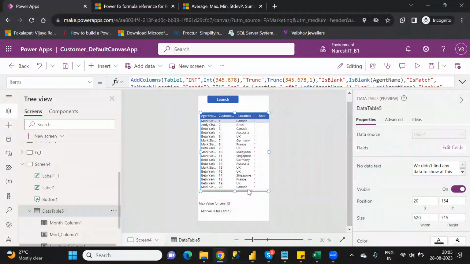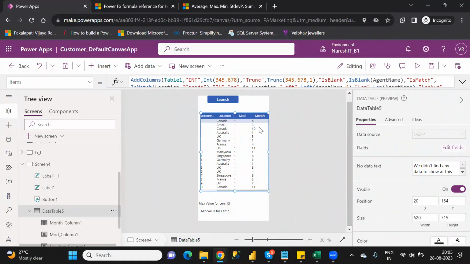See, in this particular function, in the date column, whatever month part is there, that month number will be displayed. Month function always returns the month number from the date column. Understand clearly or not? This is about the month function.